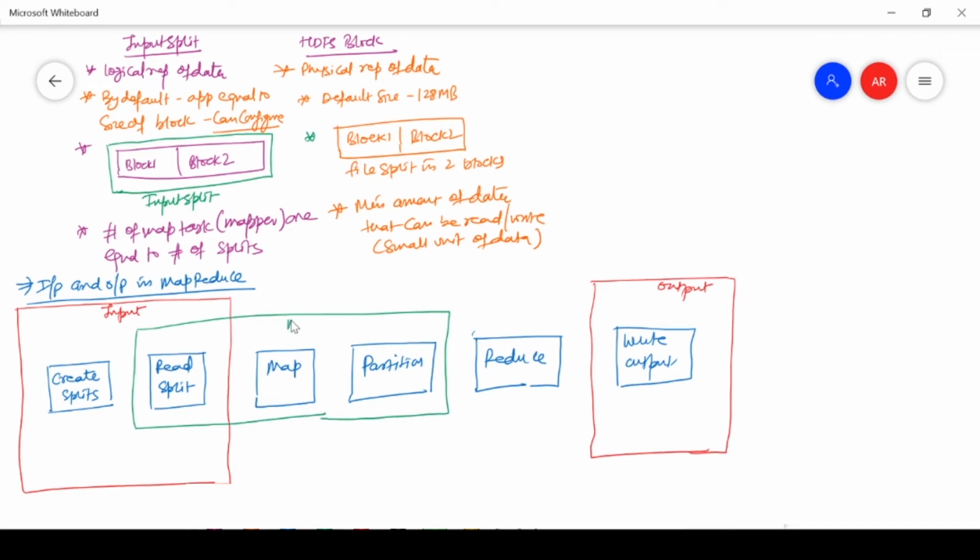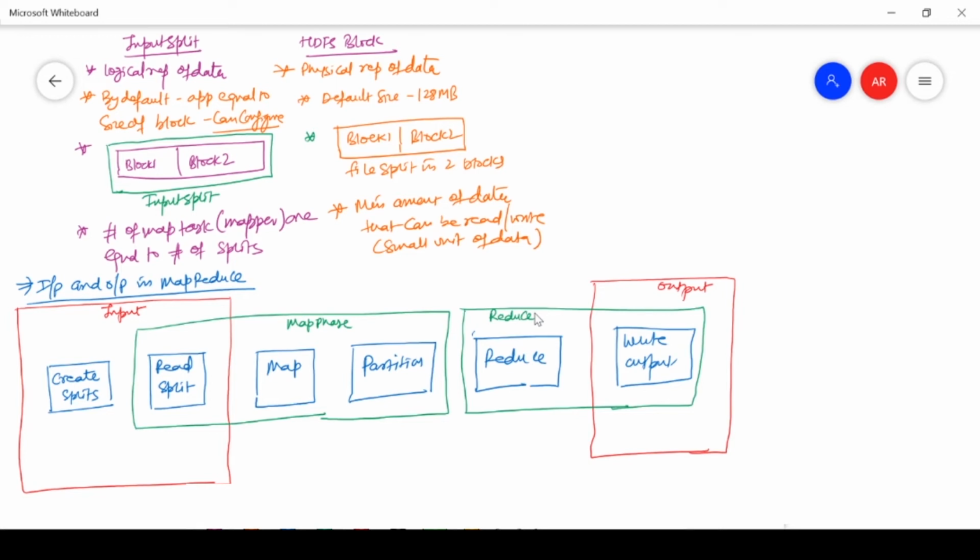So this is our map phase, and this is our reduce phase, because the reduce phase is definitely going to write its output to the disk or some other data store. So these are the different phases.